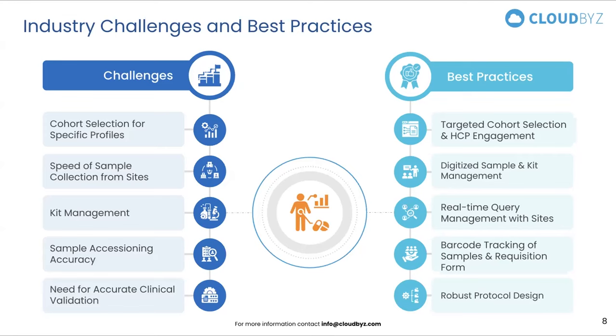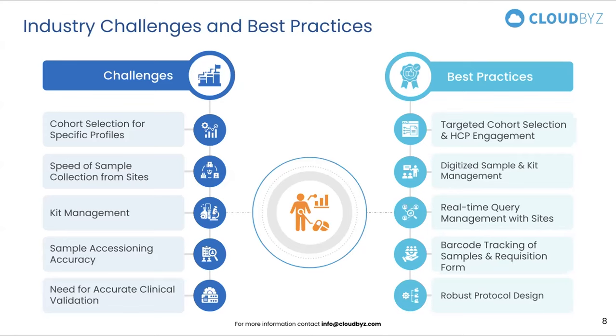Given these kits have to start the journey from the labs and reach the sites, it requires meticulous planning and execution. And the kits should also come with a sample requisition form, which adds yet another layer of complexity, especially in the scenarios where the sample collection data is incorrect or does not uniquely identify with the requisition form with which it was sent.